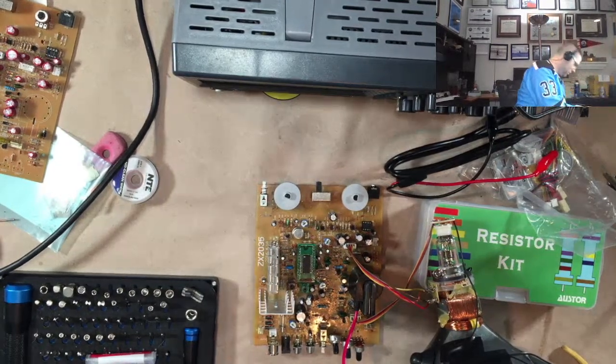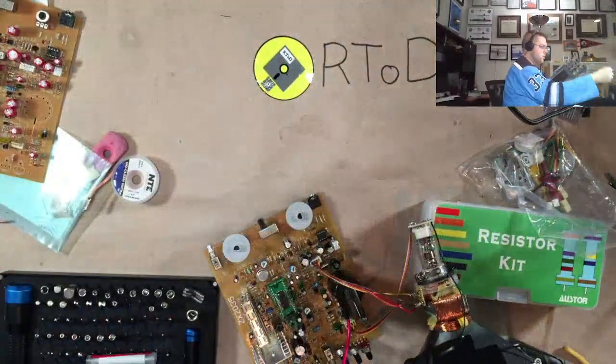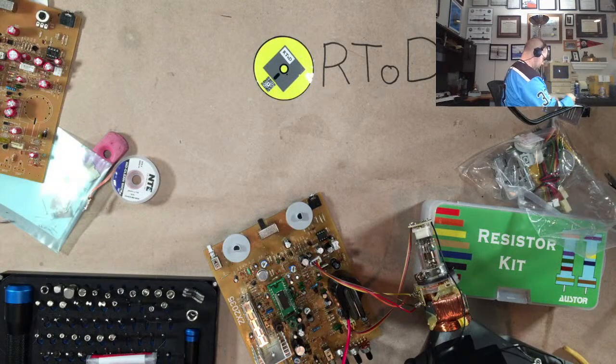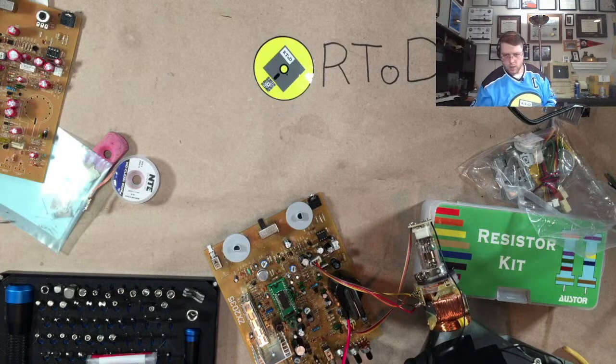All right, what can we get out of the way? One day I will have a much more organized and better thought out system here.